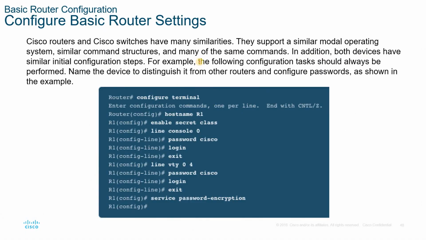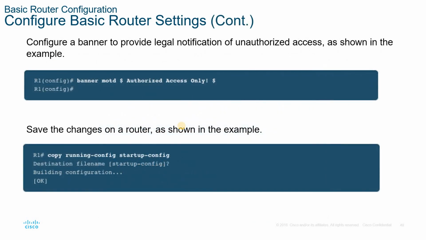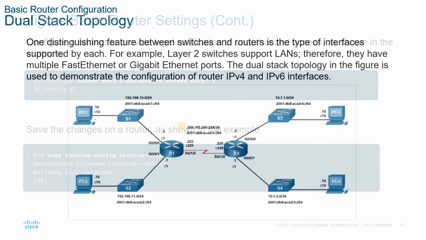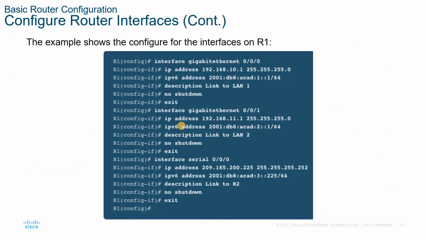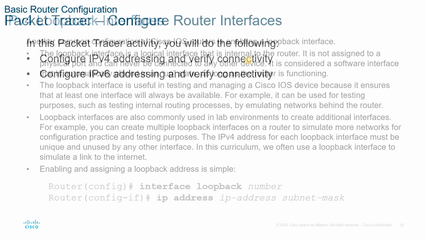Okay, now for basic router settings, it's just the same as Net1. You've done this before. Right? You already configured the hostname for R1, the line configuration, and the service password encryption. All of these are housekeeping commands. The banner is also fine. Copy run start, it's the same. The only difference with a router is that when you configure an IP address, instead of interface VLAN, you use interface and then the interface address. The actual interface ID. Whether serial, gigabit Ethernet, or fast Ethernet. So, that's all there is to it.